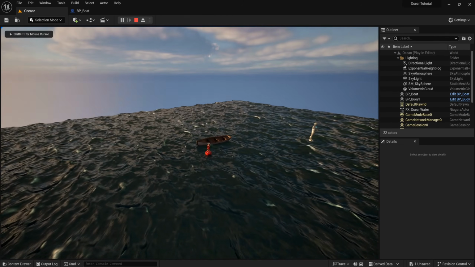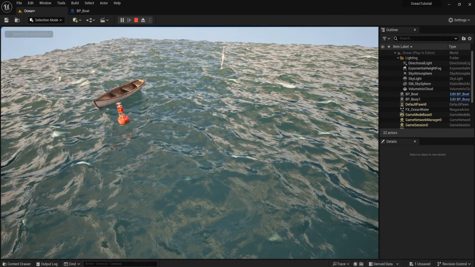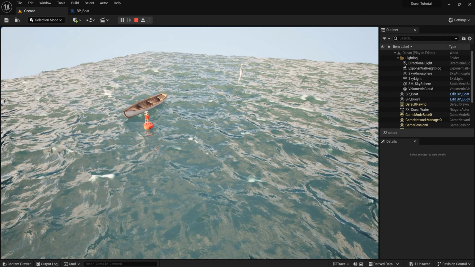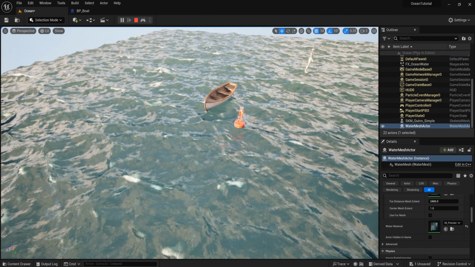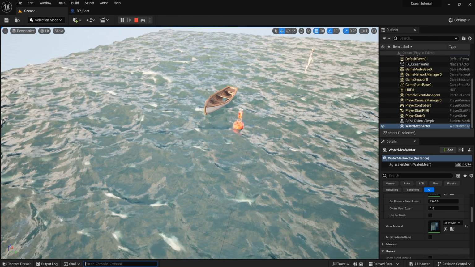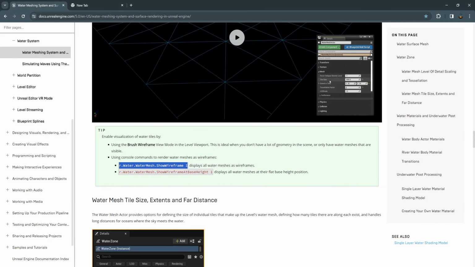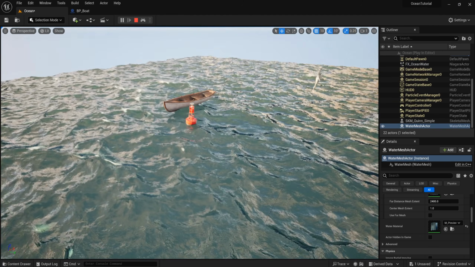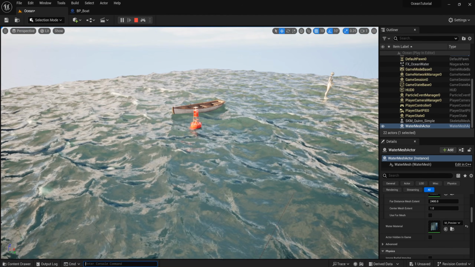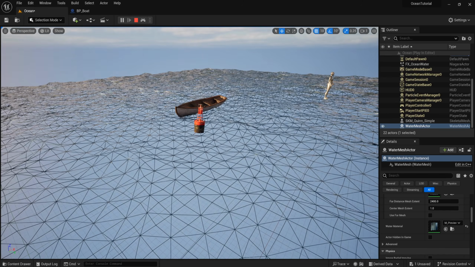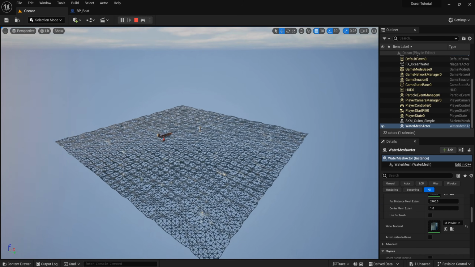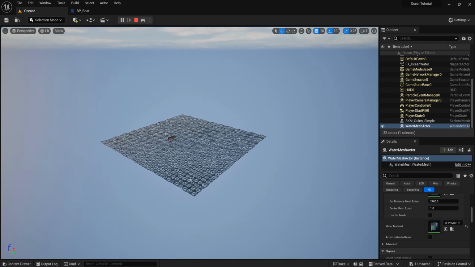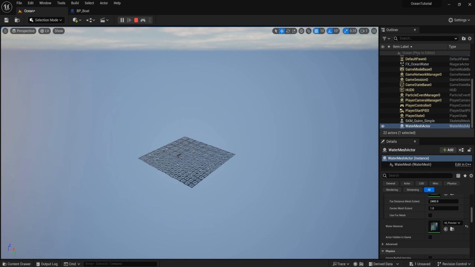Let's play test. Now we have the water mesh actor. And to see the wireframe mode, copy this, or you can type the command all.water.watermesh.showwireframe 1 and paste it into this command, and you can see this mesh has a working tessellation depending on the camera location.